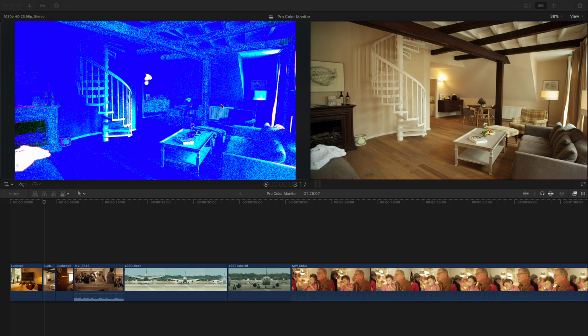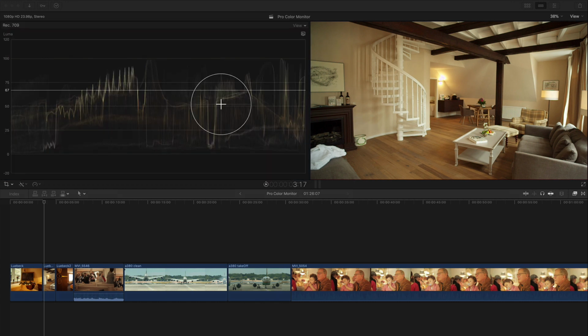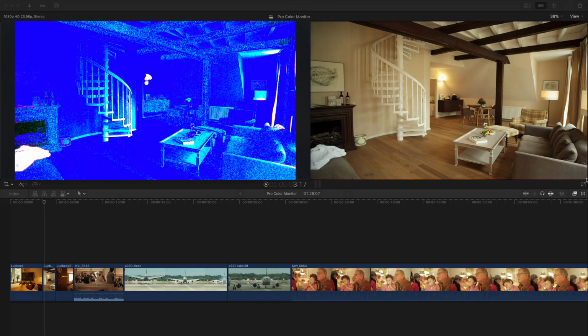If I don't want to double click in the window, and this is the third way of doing a capture, I can just hit the C key, and exactly the same thing happens. The application window disappears, and I can go ahead and do my capture here by double clicking.